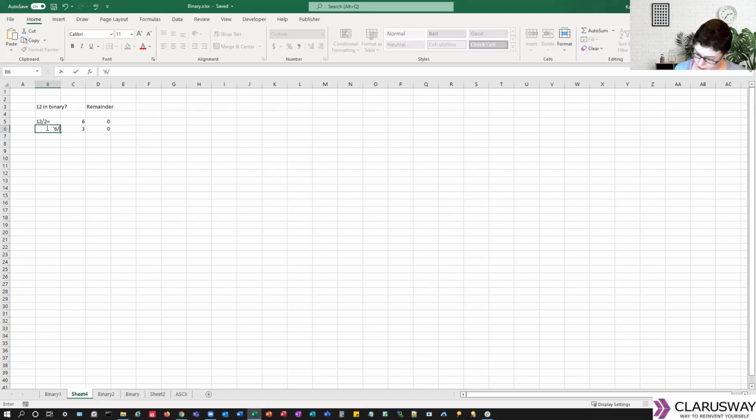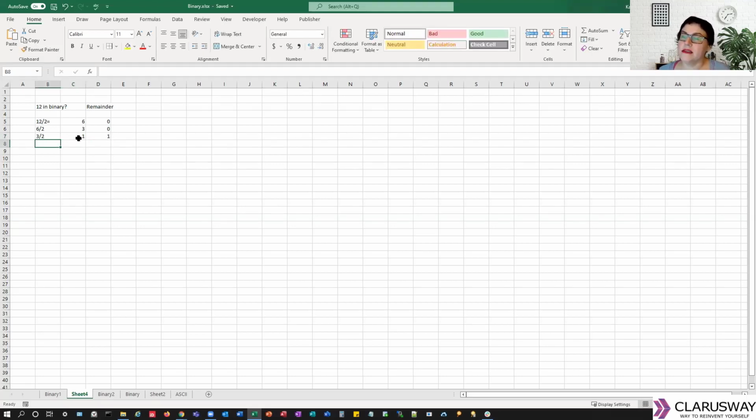All right. Now, because we have 3, we go through and we divide 3 by 2. And when we try to divide 3 by 2, 2 actually goes into 3 one time, but then we have 1 as a remainder.